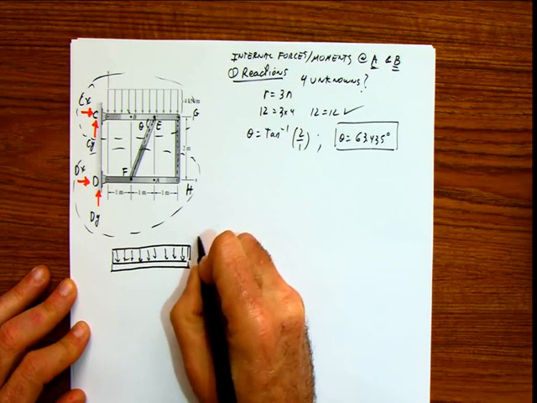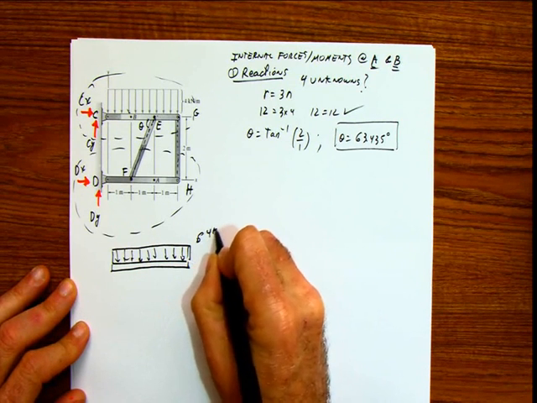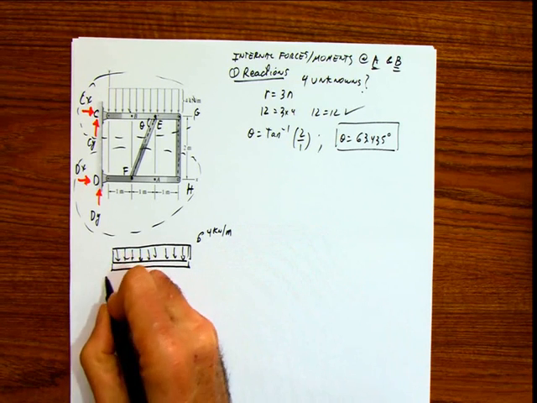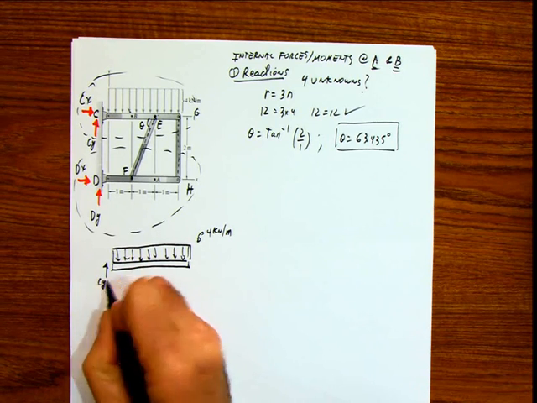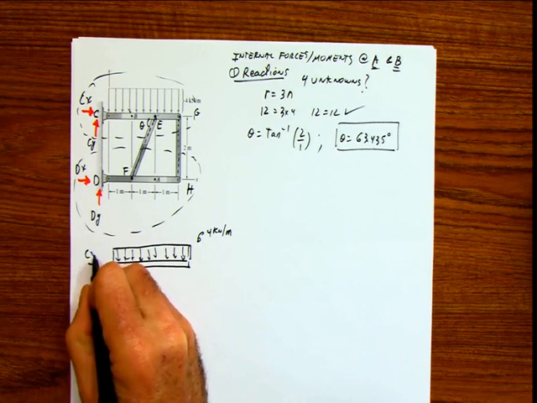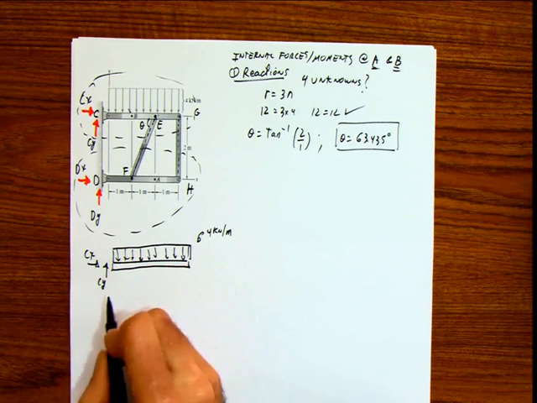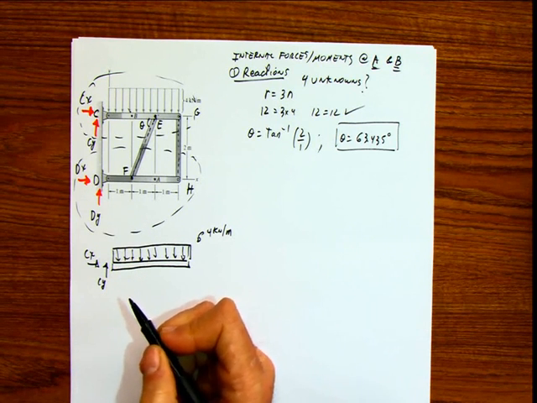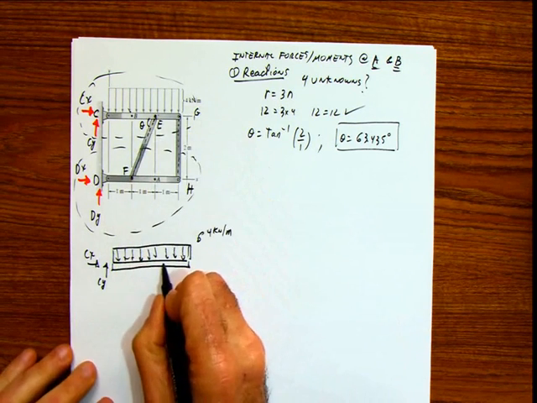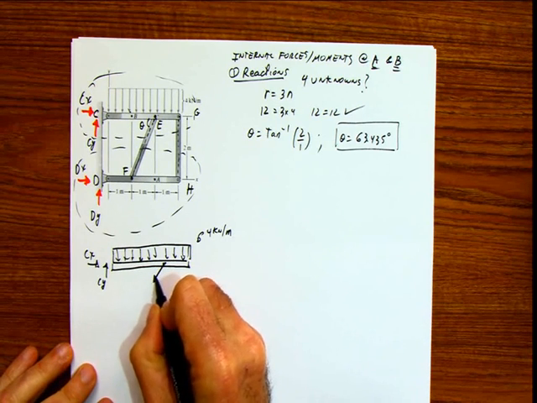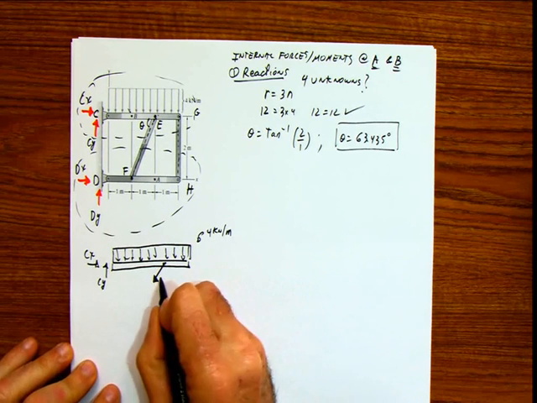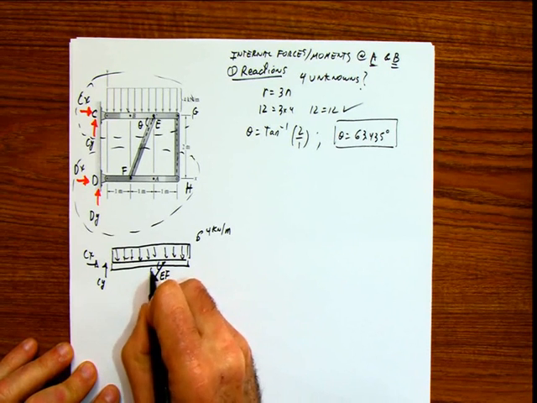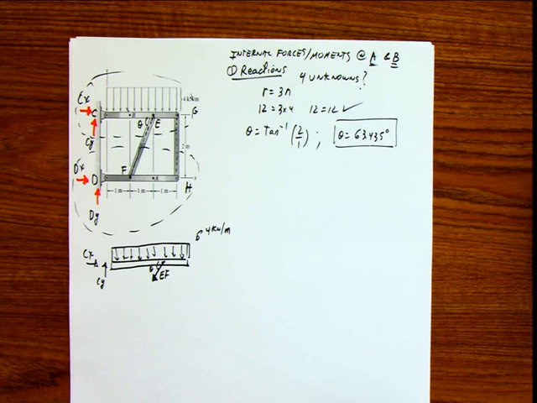Remember, this force is 4 kilonewton per meter. I said this is cy, this is cx. This distance, we have it, but you see here, at this point, I have that force. That force, I'm going to call it the tension EF, and this angle is the angle that I just calculated, theta.